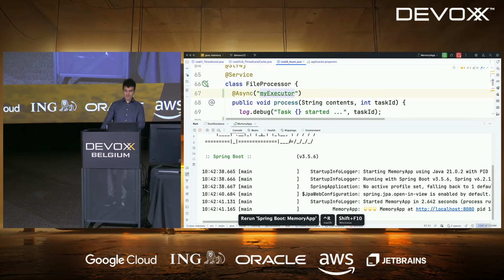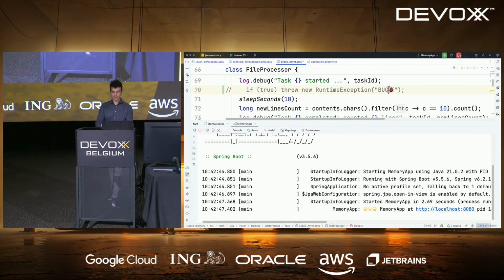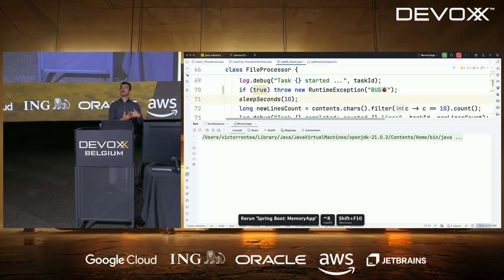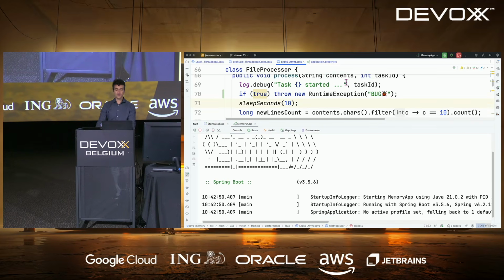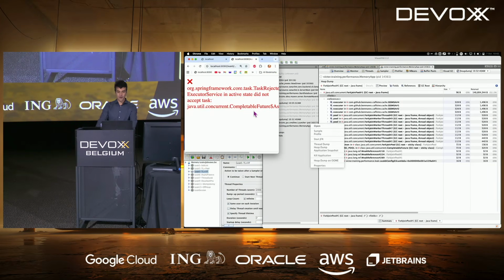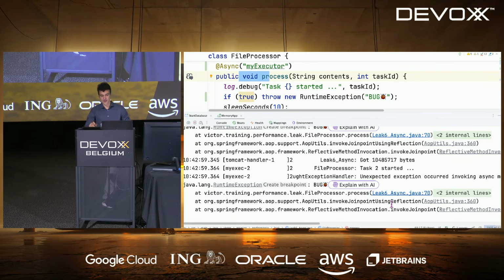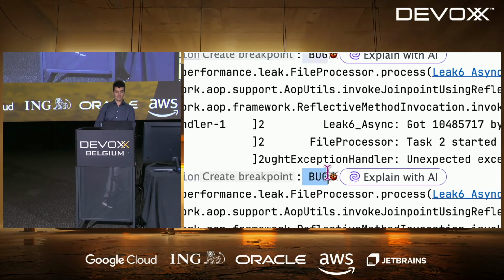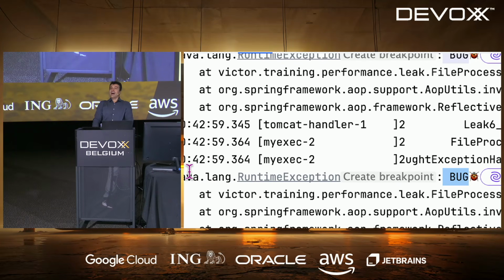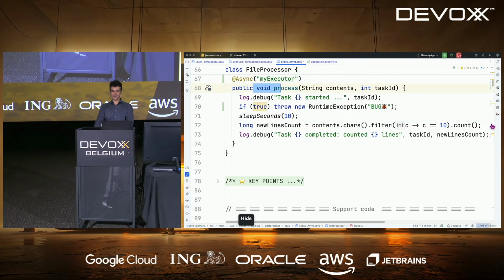So if you do that, now the exceptions that are fired, let me put back the bug, are going to be automatically logged because you say, I want to run async a void method. So there is no way you could get back the error into the caller. So when this fails, the error gets logged here.